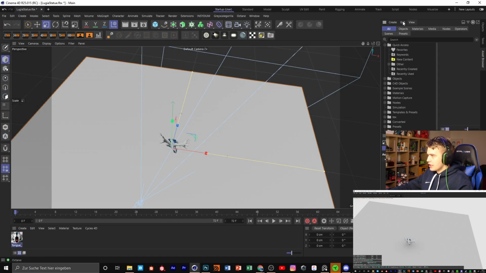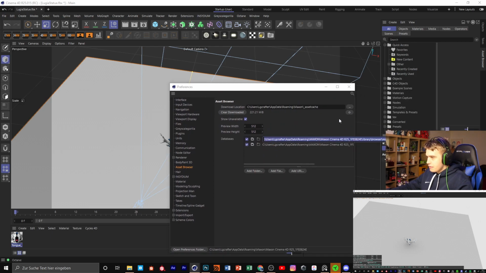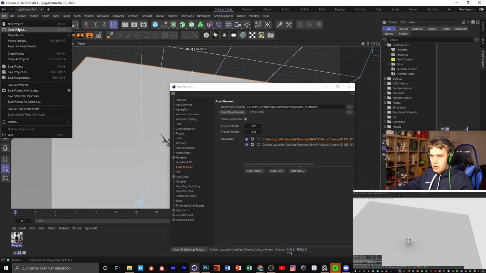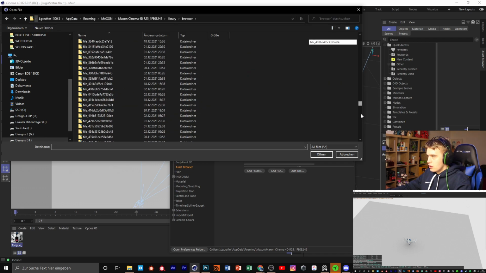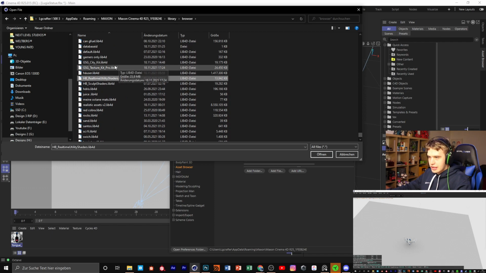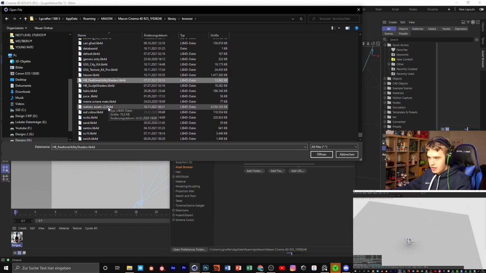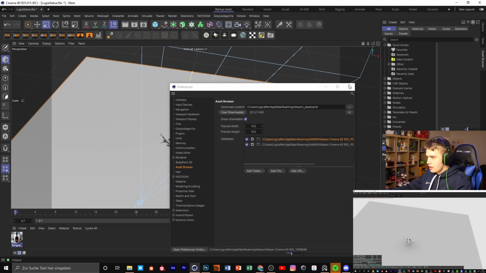So I have it in an asset browser. First I need to put the library file into my C4D because of the textures. That's new in R25.